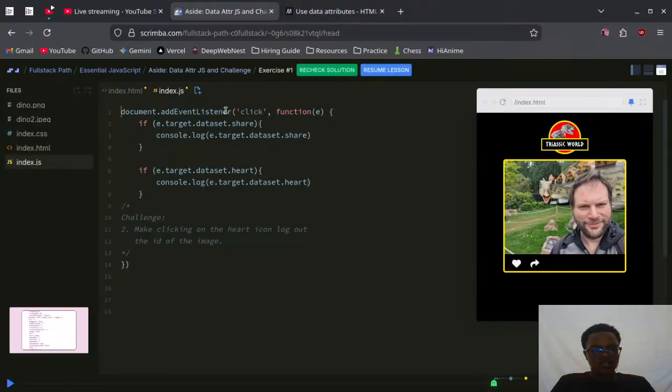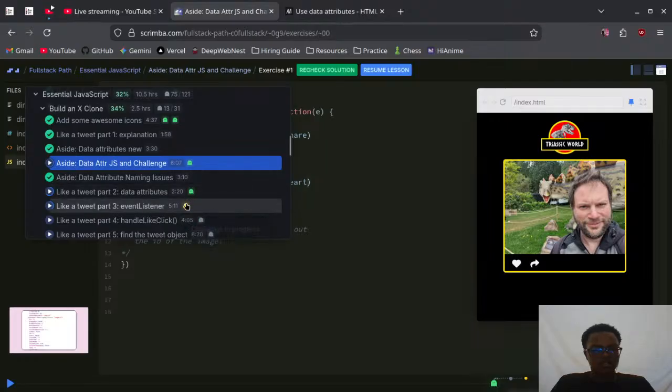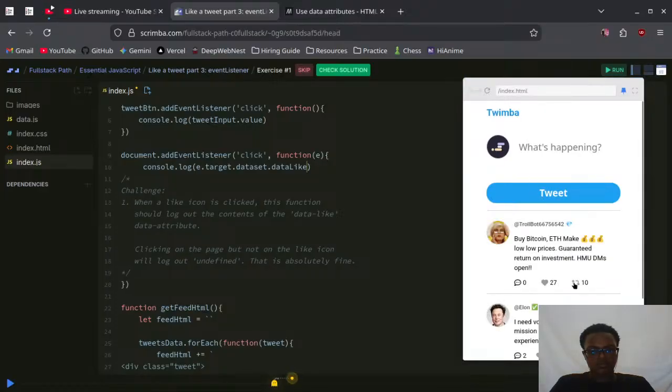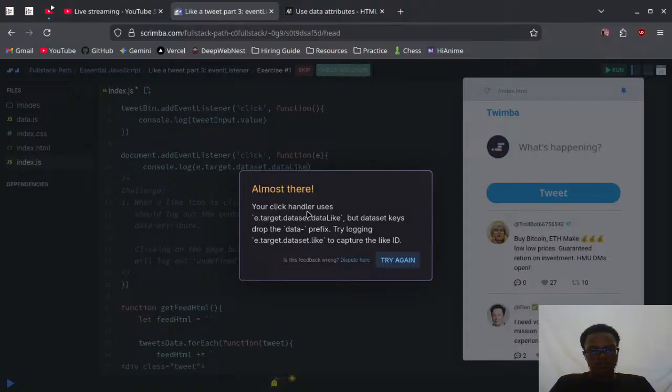E dot target dot dataset dot like, console log. Capture the like ID.